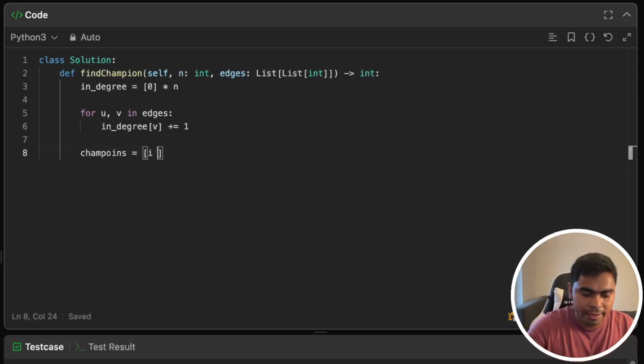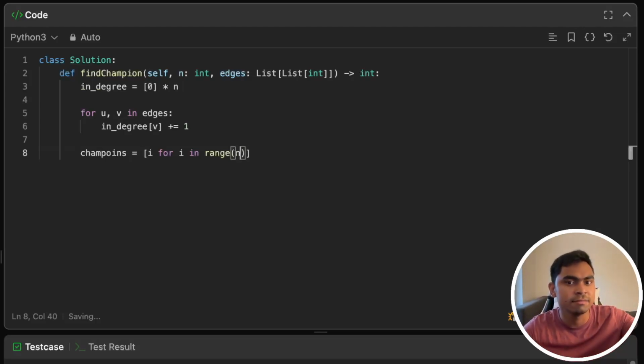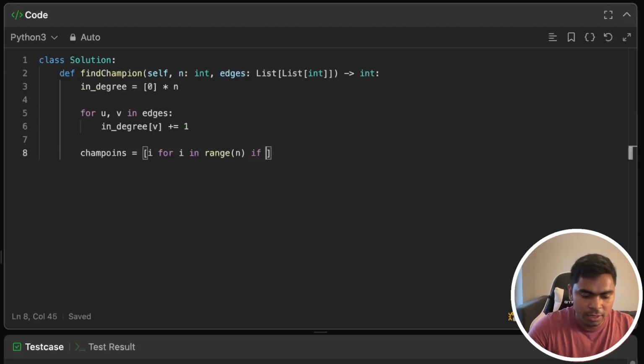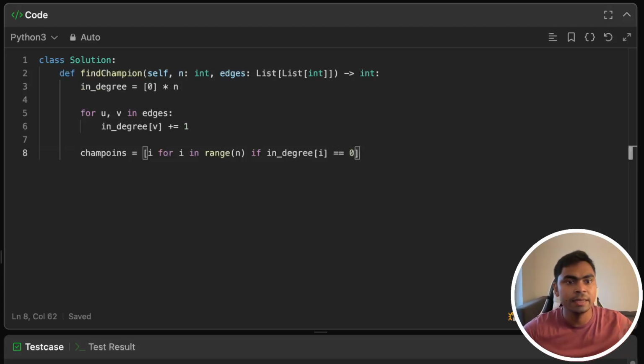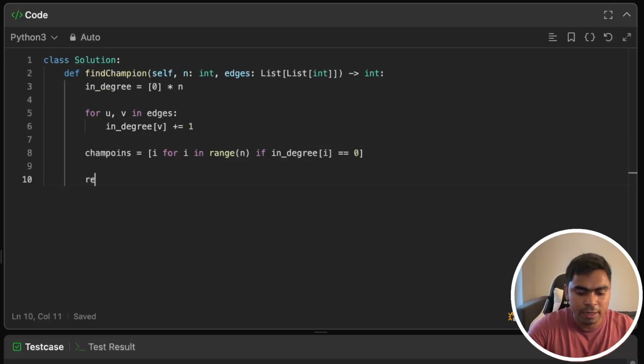So for i in range n, there will be one champion from all these teams, of which there are n teams. If my indegree at that particular index i has how many indegrees? 0. And because there might be more champions, what do I want to return?